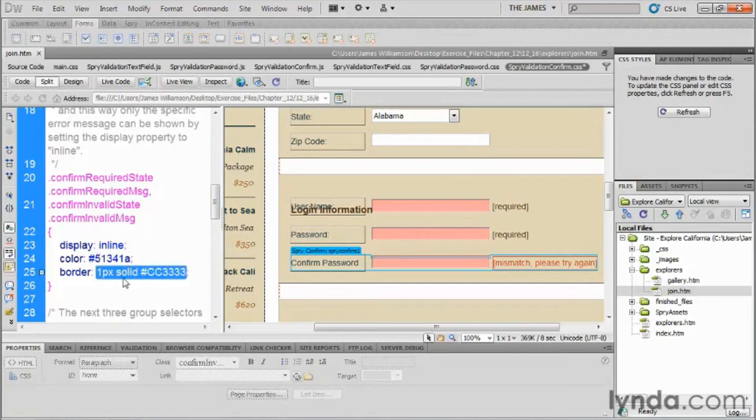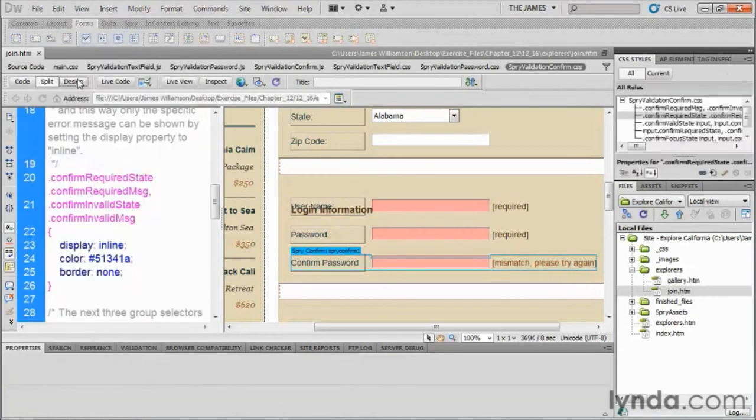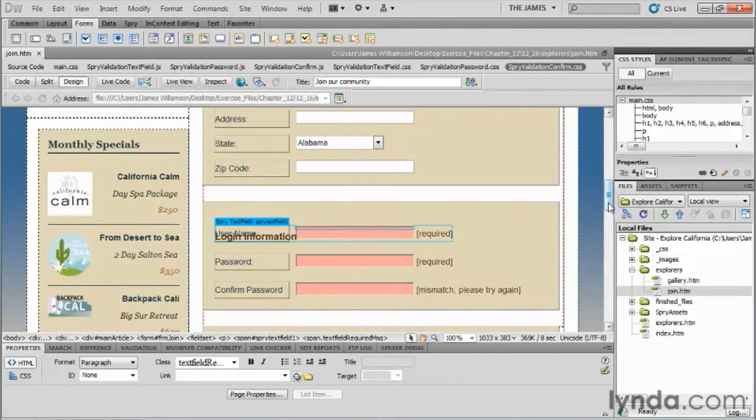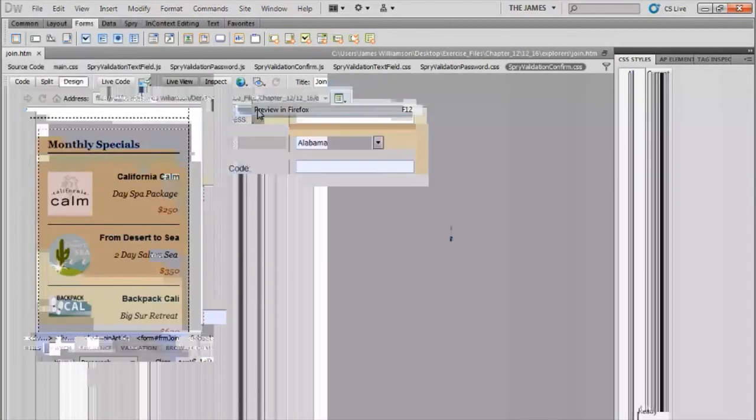So, you know, when you're working with any of these Spry objects, the validation widgets included, don't be nervous about going in and changing their CSS. That's why they made these, so that you could go in there and style them the way you wanted them to look. So just because there's a default look to something doesn't mean that you have to be tied to that. So again, go ahead and do a Save All, and then let's preview that in our browser and see how that works.